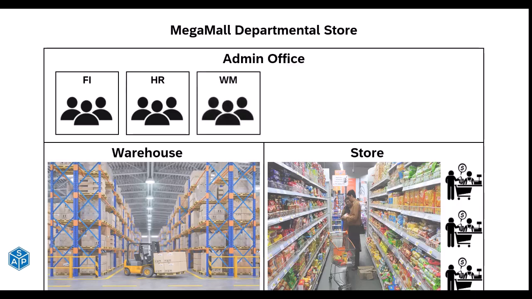Then you have the WM, warehouse management. This is the WM department. Then you have the SD, sales and distribution. This SD team looks after your store: what should be picked up or put on display, what the product is, and what product should be procured. For example, if some item has gone below its stock level, how much more should be procured. This is planned and managed by the SD department.